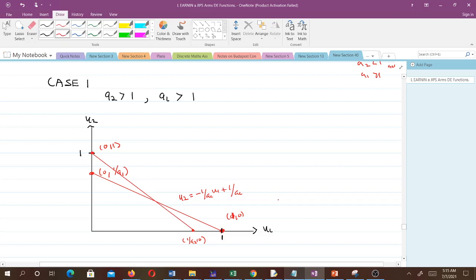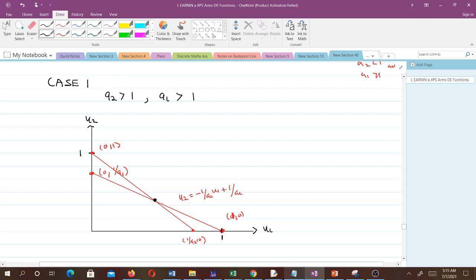Okay. So you could see that they are intersecting, right? And the point of intersection is the fixed point. Do you get it? So the fixed point is where the two Nullclines meet. That's when the U1 Nullcline meets the U2 Nullcline, right? So that means that, this is not drawn to scale, but this here is a fixed point.